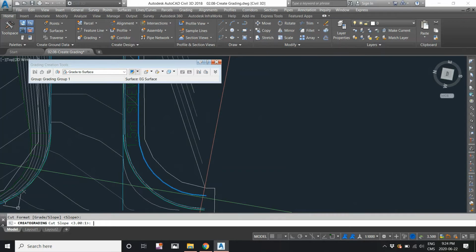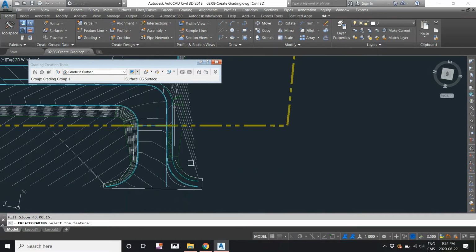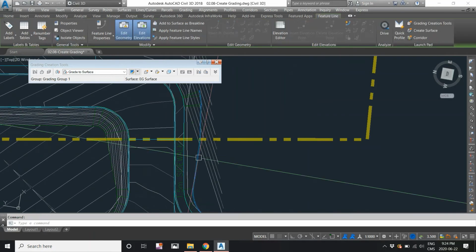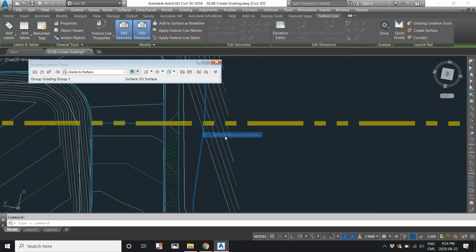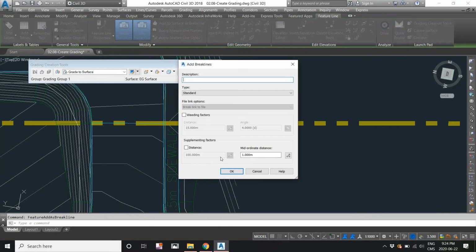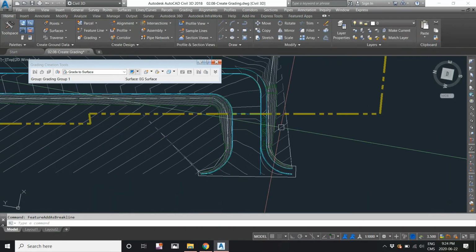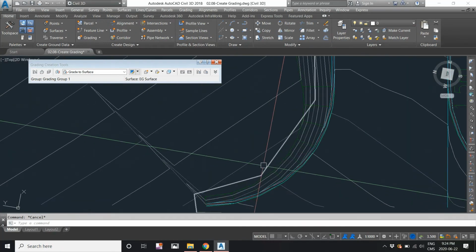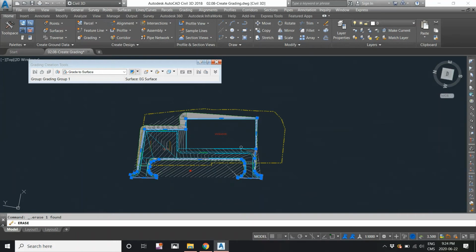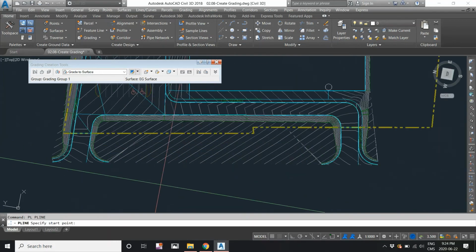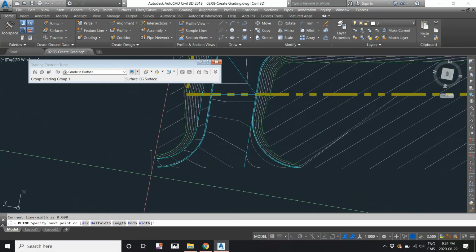Hit the space bar for slope, 3:1, slope, 3:1, and a feature line is again generated. I'm going to select that feature line and add it to my finished ground surface. So click OK.